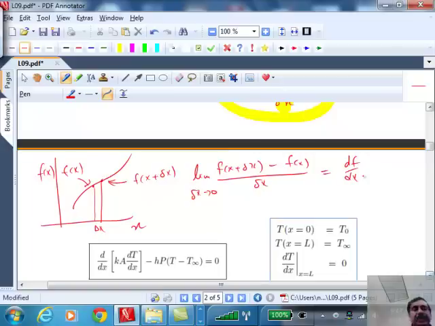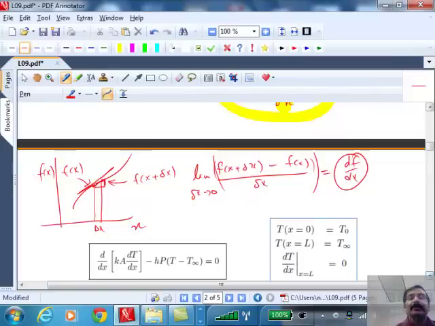Okay. So what is happening is you have this small triangle there, right? As this point approaches that point, the difference in the y-axis, which is f of x plus delta x minus f of x, goes to zero, but the difference in the x-axis also goes to zero. But what is that division? This distance divided by this distance, right? And what is that? That is the slope. So even though the numerator goes to zero and the denominator goes to zero, that slope essentially remains constant. So that is the slope at that particular point. If you draw a tangent, that derivative is nothing but the tangent at that point. So this is a way of calculating the rate of change of that function, the slope of the function, how fast the function is changing if you change x. Right? You remember from calculus? That's exactly what we need.